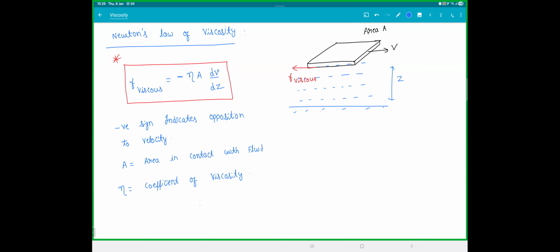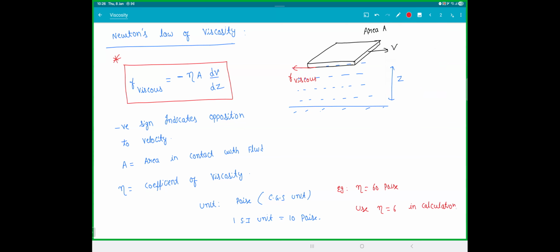Now here you have to be careful. The unit of viscosity eta is poise. Now unfortunately this is a CGS unit. So one SI unit is 10 poise. Now, there have been questions on this and people did goof up. For example, if in the question they give you eta equal to 60 poise, while solving the problem, use eta equal to 6 because that's your SI unit. So just be careful with that.